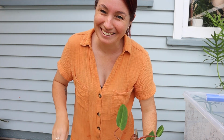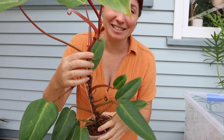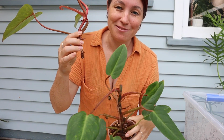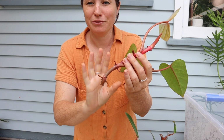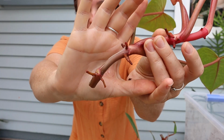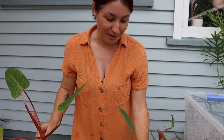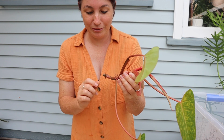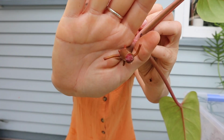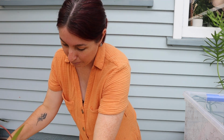So it turns out I wasn't recording for that whole thing, but this is my philodendron painted lady. I was saying it is in much need of a pole, so what I did was I took the top cut off, which are these 3 leaves. I removed the bottom leaf, and these are its nice aerial roots, so I'm going to pot this bit up on a pole and then I'm going to cut the rest up for cuttings. But first I want to let that bottom end dry off and callus off a bit before I pot it up. So I'll pop that aside.